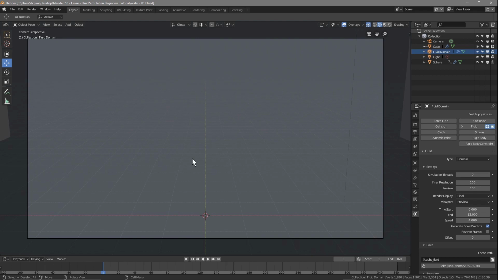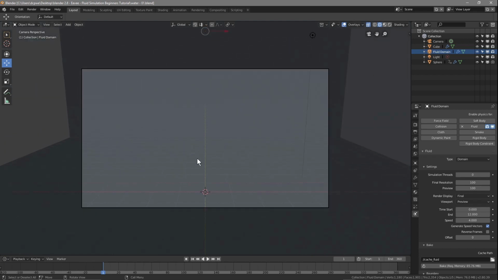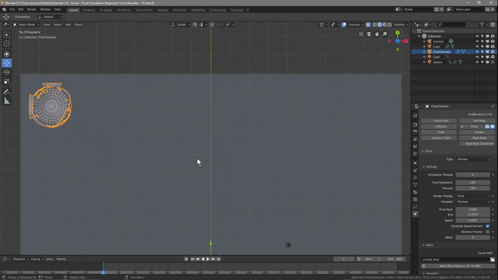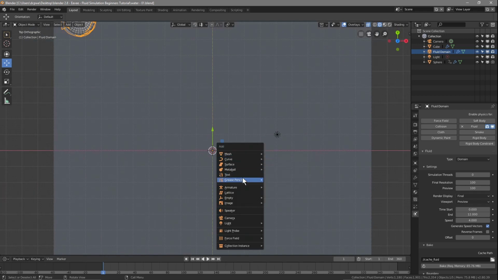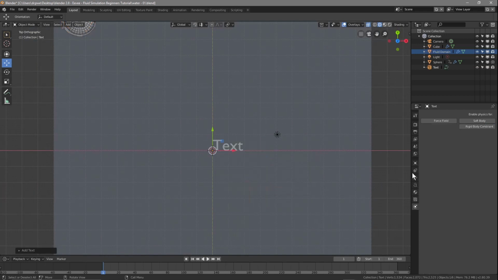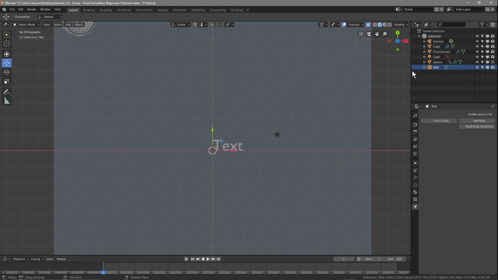and what we can do is zoom out a little bit. Let's press number 7. So number 7 will take us to the top view. We'll press Shift and A, and we're going to insert a text object. So with the text object, let's just click on the text itself. So let's click on the text here. Let's press the tab key to edit it. I'm going to type in DCP Web. You can type anything you like.